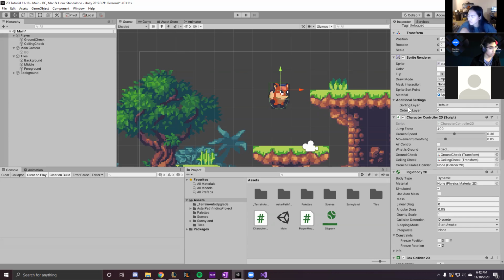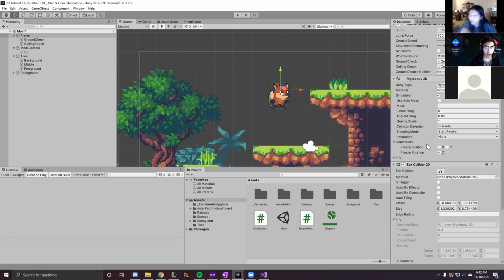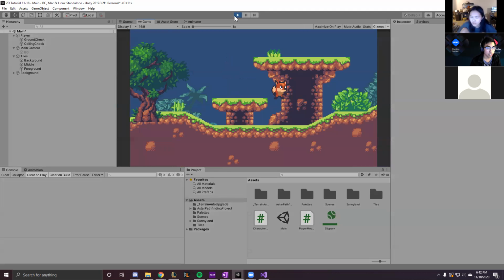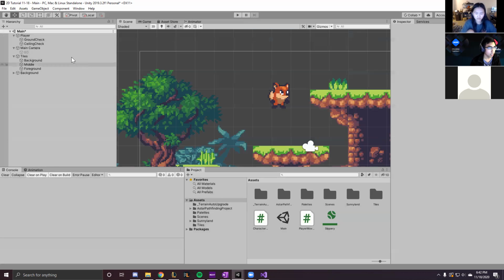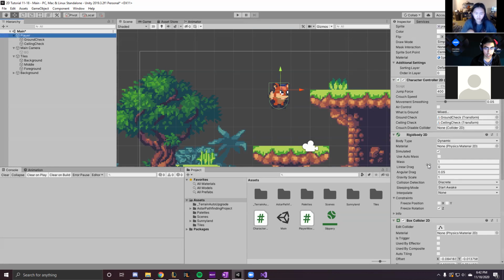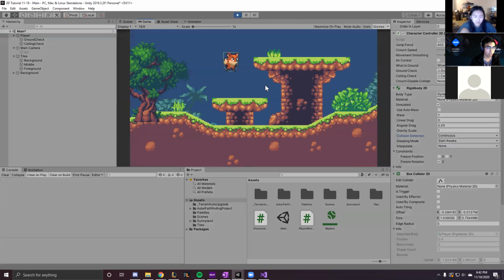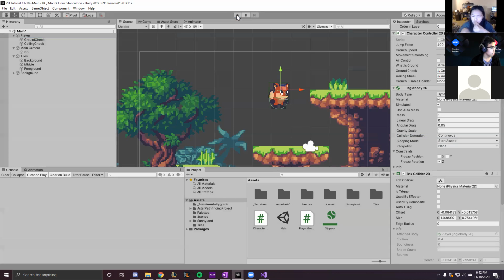Where is that? Okay, you got it. Cool. And also there's a slight weird discrepancy where he slides into the ground a little. He still pops, but it's a little bit less apparent. One thing we can do is enable continuous collision detection, which makes collision a little bit more snappy, so that we're not popping up as much, or popping into the ground per se.